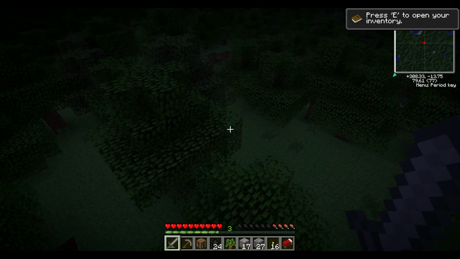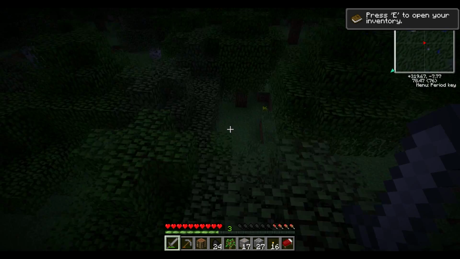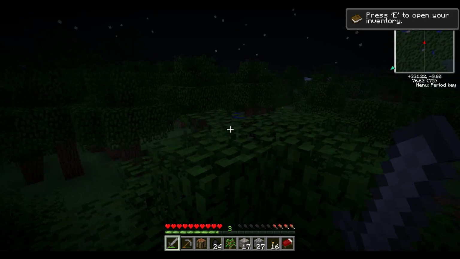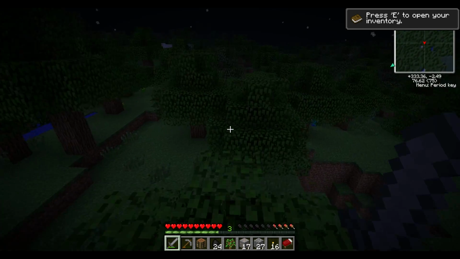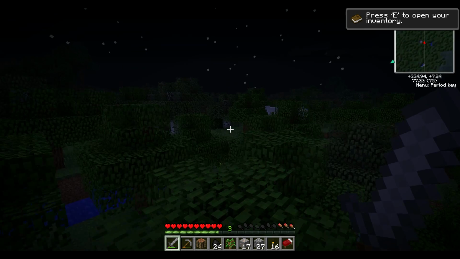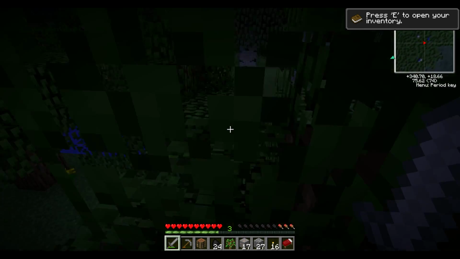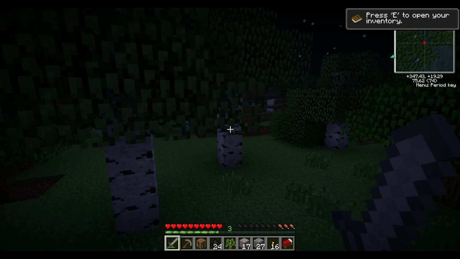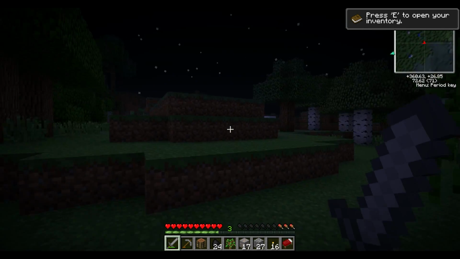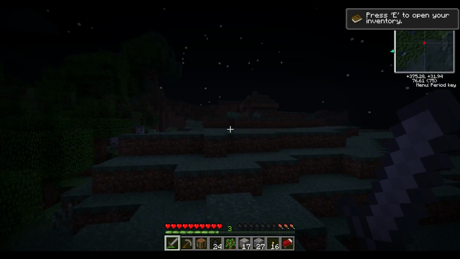So, gotta find a place to set up, and I need to find some food, because I'm running out. There's one line right over there. It's a mountain area. These are usually pretty flat. No, usually.